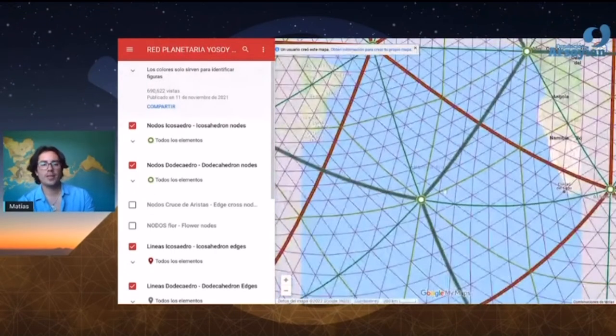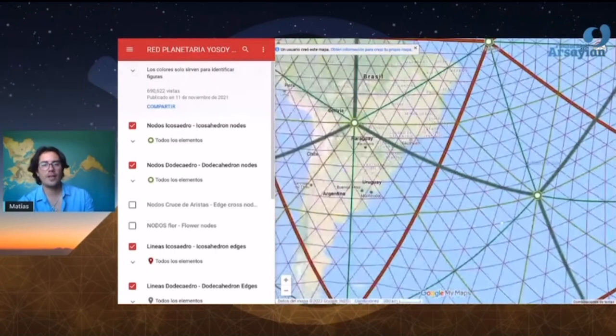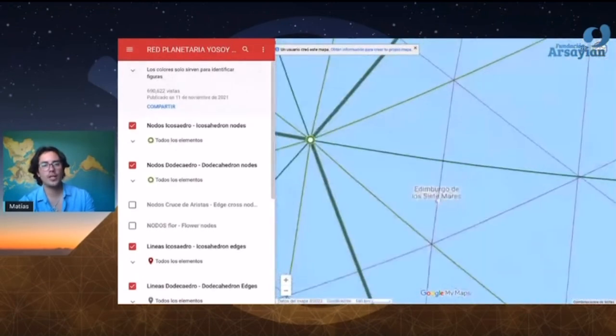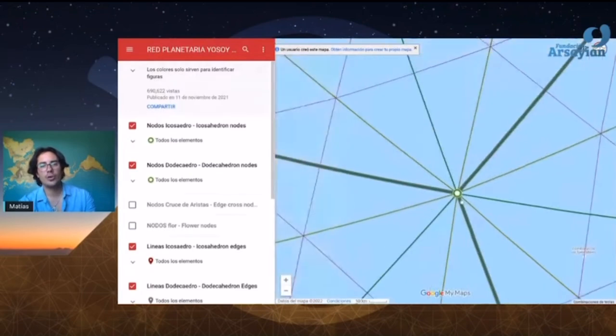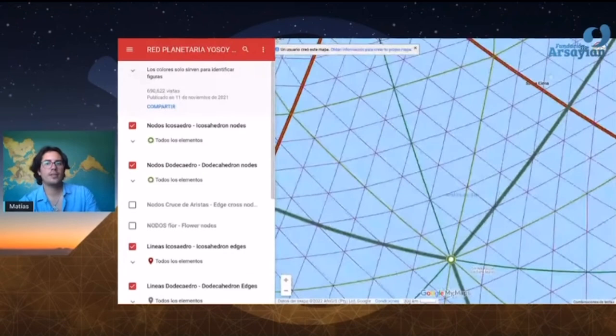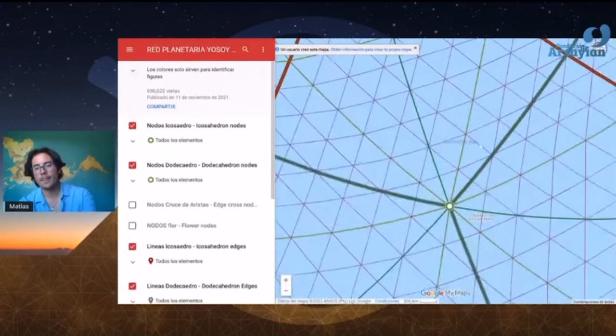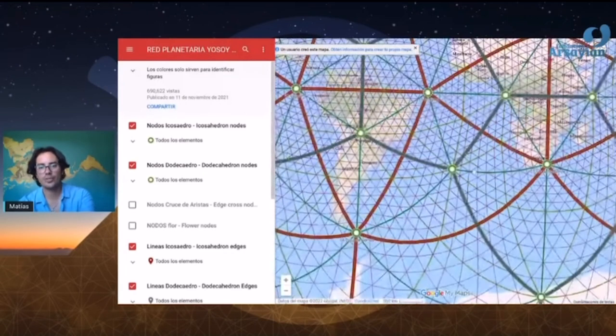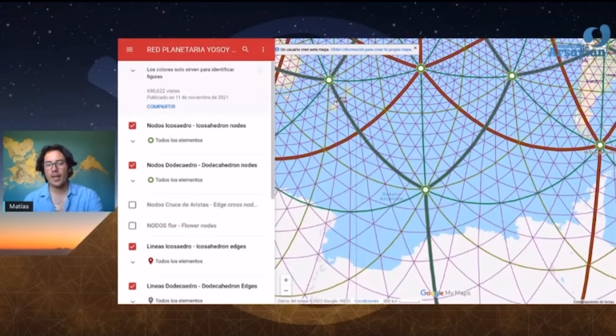So here in between South America and Africa, you have the node of Tristão da Cunha. Tristão da Cunha is this tiny island that is in this node, and it belongs to the Commonwealth of Great Britain, but inside the country of St. Helena, in the middle of the Atlantic Ocean. This node here is the territory that you can sail that is the farthest of all lands in the territory of the planet. 2,000 kilometers around, there is nothing.